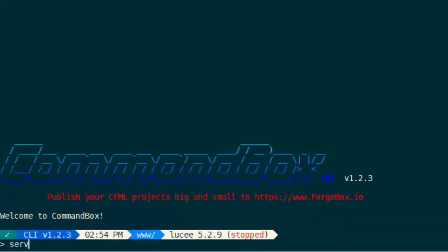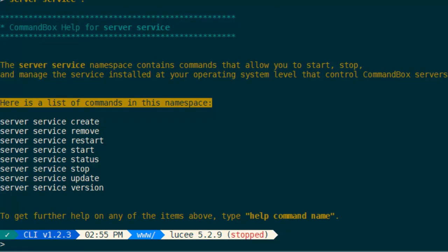What the module does is give you a new namespace of commands from the command line, all nested within server service. The help here shows all the commands you can access, and the names are all fairly self-explanatory. Service create, update, and remove are for creating the service, modifying its settings, or deleting it. Service start, stop, or restart are all obviously starting, stopping, and restarting the service. Then we have a status command to get some specific status on the service, and a version command that just outputs the version of the module you're on.